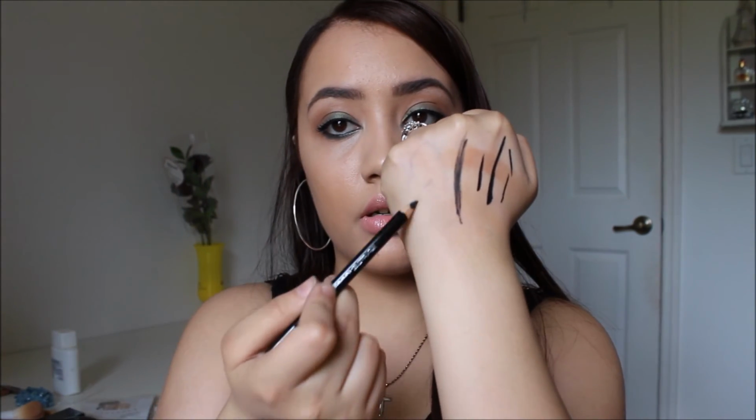The next thing, Beauty Addicts eyeliner pencil. The shade Seduce. Really pigmented and creamy. It's this right here. Love it. It went on so smooth and it's really pigmented and creamy. Really like this eyeliner.